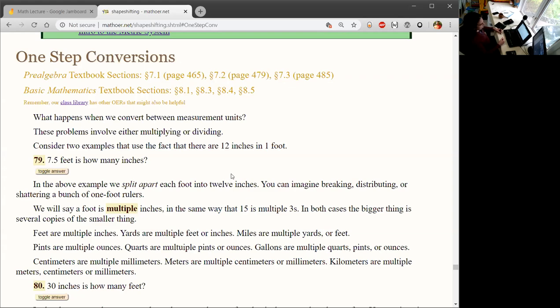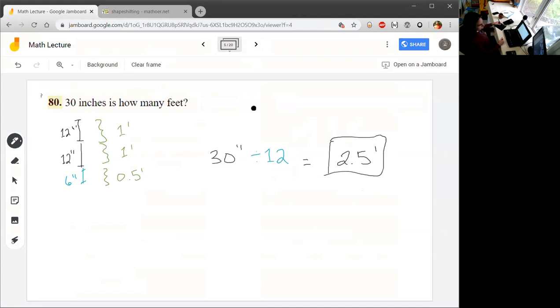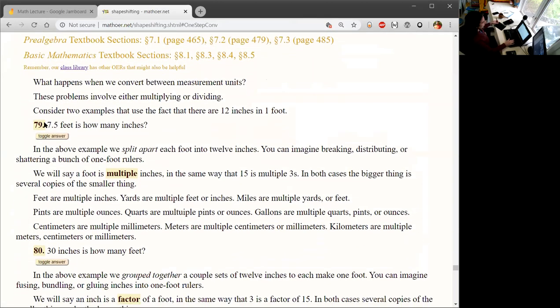But if I jump ahead to those other techniques that are a little more complicated, but also a lot stronger, they prevent errors, they apply to more situations, then somebody's going to fuss at me and say, wait a minute, all you need to do is multiply by 12 or divide by 12. Why are you making a proportion? So if you're used to doing it another way, stick with what works for you. If you haven't thought about this ever, then just see if this works. If not, there's two other ways to do this that we'll get to before the end of the term. Did that address your question, Chrissy? Okay, so let's keep going with ones that are a little more complicated.